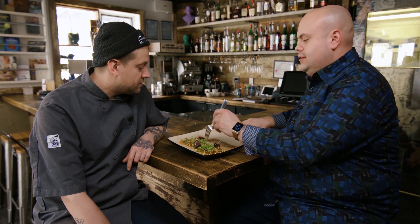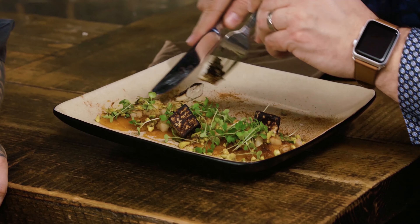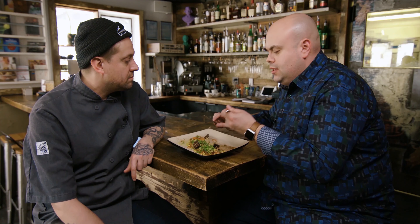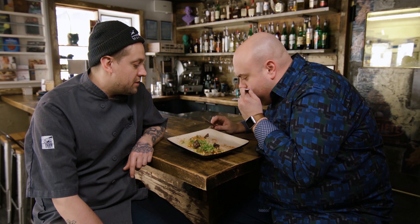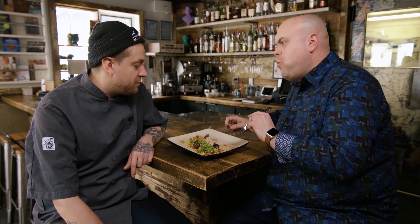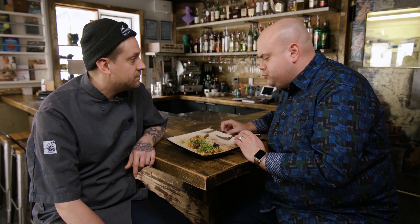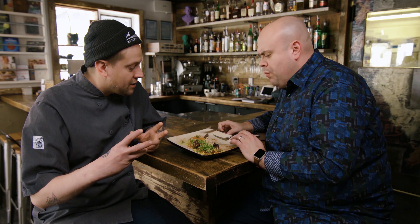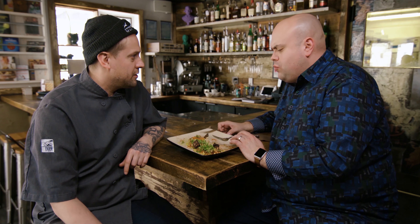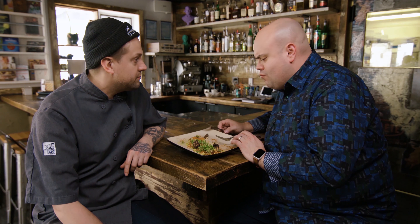Yeah, there's a little bit of cayenne in there. You taste those cloves, which are really shining through. And then you get the sweetness from those pears and from the molasses. You've got to try the cheese. The milk comes from a little sheep farm about 45 minutes out of town. That char really does bring out the flavor of the sheep's milk — because it kind of changes once it gets hot. That squeak is still there, but the actual texture of the cheese changes. That's amazing.